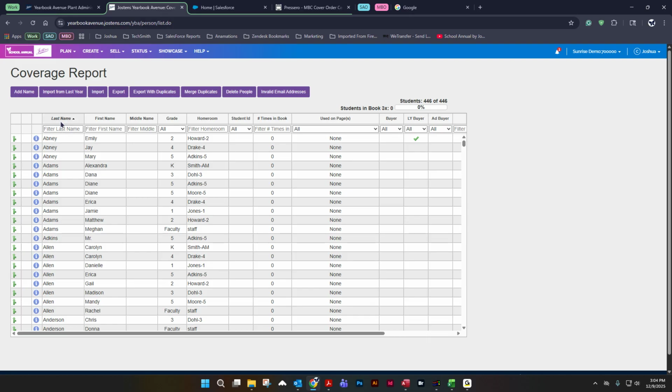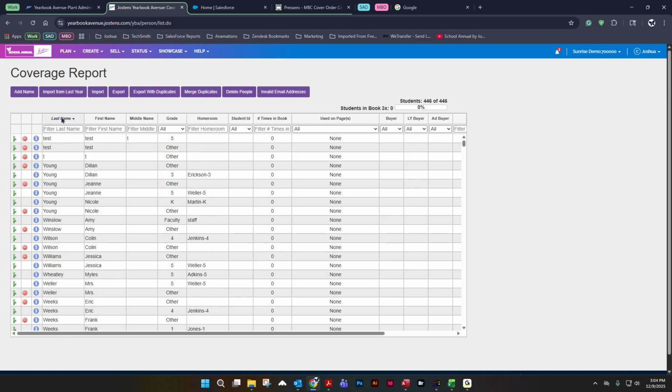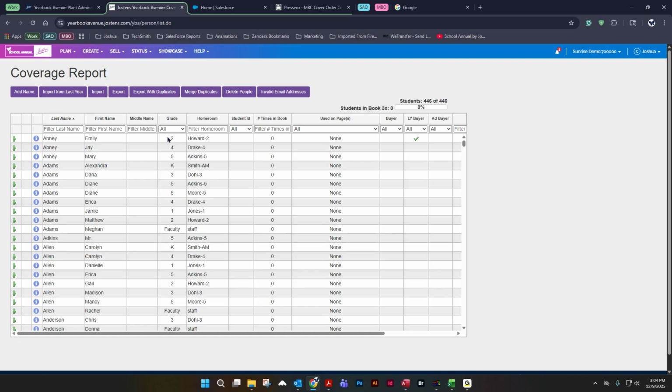To sort through everything, all you have to do is click sort by either first name or last name, from A to Z, or if you click it again, it will go from Z to A. This will also have the first name, last name, grade, whatever information has been attached to the photo right here.